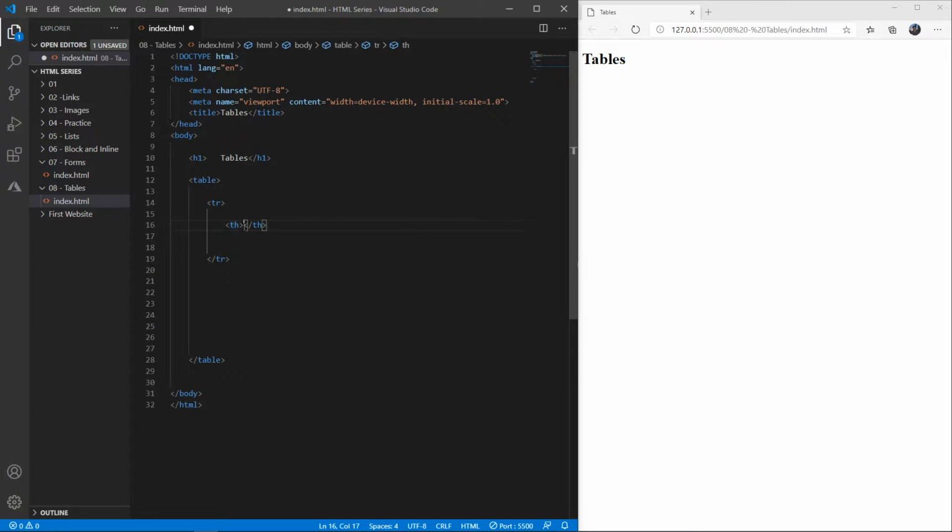Suppose I want to store the name, age, and some other data of a person, suppose telephone number. So I will write up name. This will be the first column in my first row. Next, suppose I want to store first name and last name separately. Okay, so I have first name and last name.